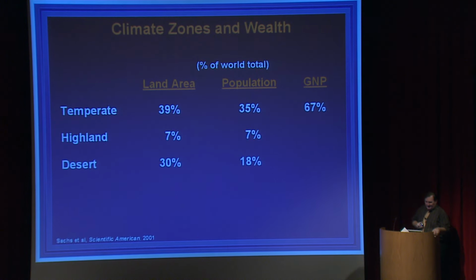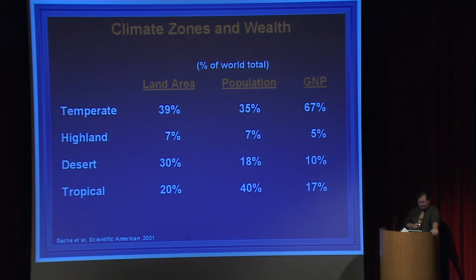So the land area is more or less consistent with the amount of the world's population, but the wealth is much higher. You take areas like the highland and the desert parts of the world, you have much less of the land area for the highland group, so that's only 7% of the world's population, so we won't factor that in so much. The desert areas have only 18% of the world's population, so we won't talk about that so much for the moment. But let's focus on tropical areas, and those would be the areas banded by those lines that you saw on the previous slide. Only 20% of the world's land area, but 40% of the population, but only 17% of the world's wealth.